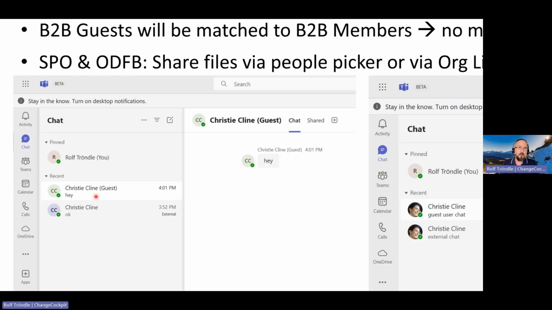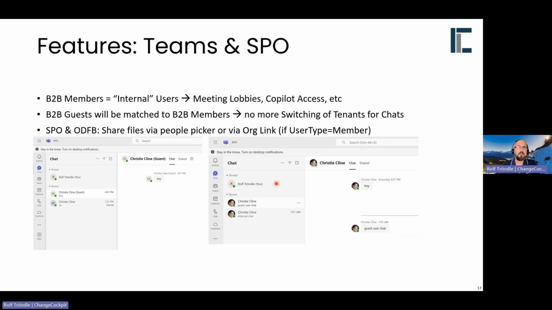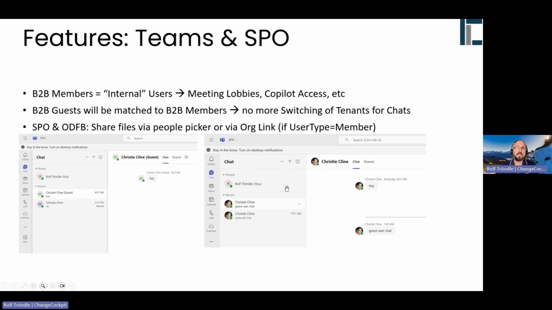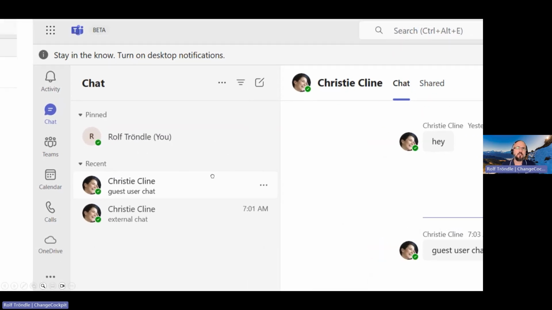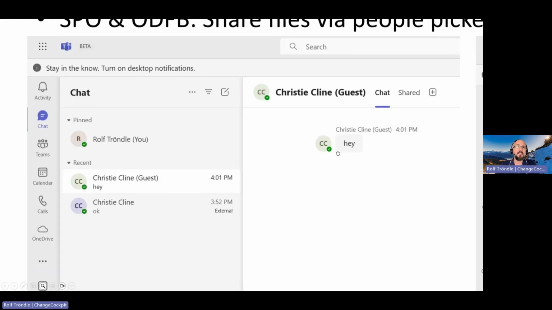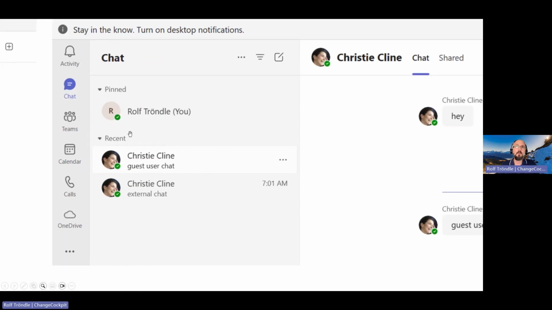And after the configuration of the B2B multi-tenant organization, we see here the chat changed. The external or the guest tag went away because it's now an internal member user, and we also see the profile picture now in the people card and inside the chat.